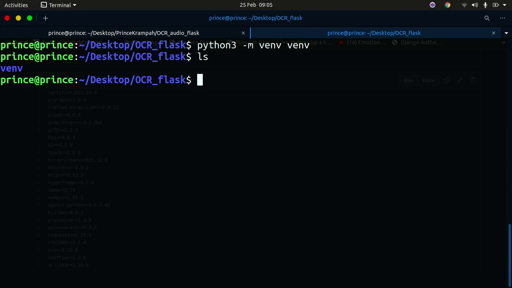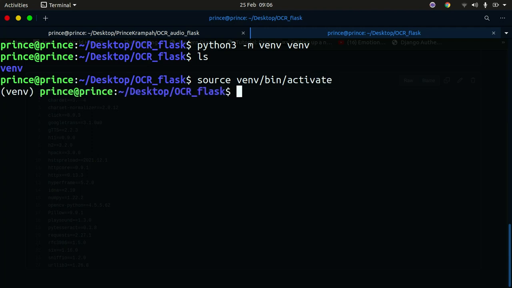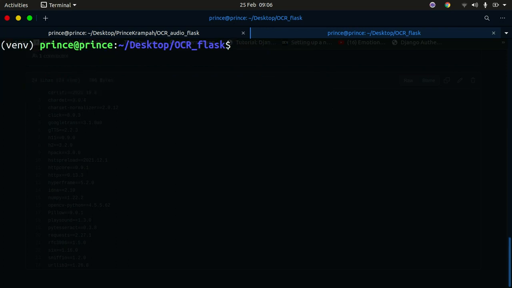Now that we have the virtual environment created, we need to activate it. Again, the command I'm going to use works for Linux and MacBooks, but if you're on Windows, the command is different. Just Google that, it is quite easy. I'm going to do source venv/bin/activate, and this is going to activate my virtual environment. Once I have my virtual environment activated, I can go ahead and install those libraries that we need, right?